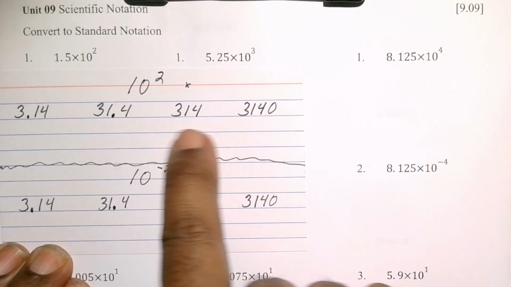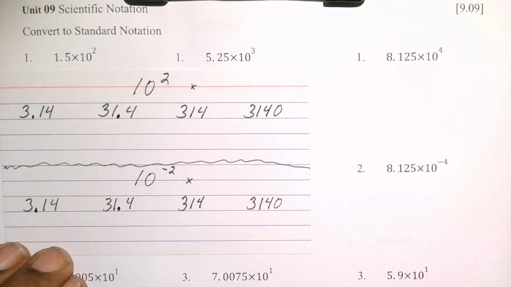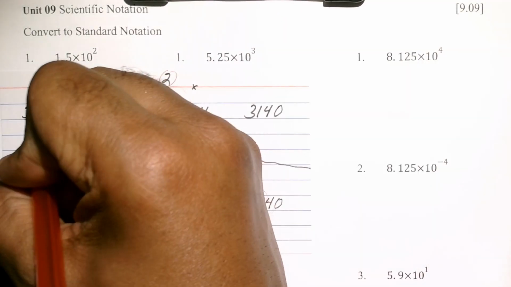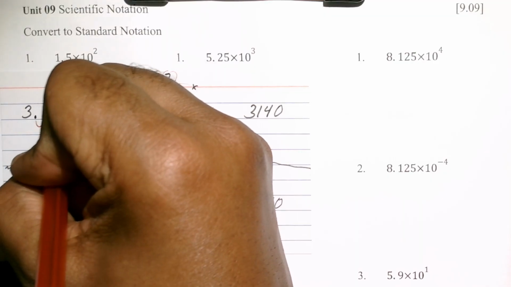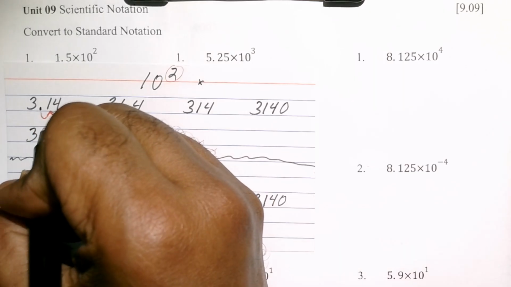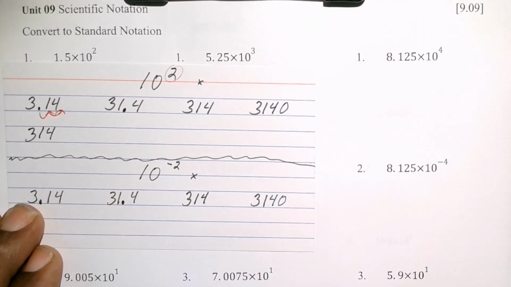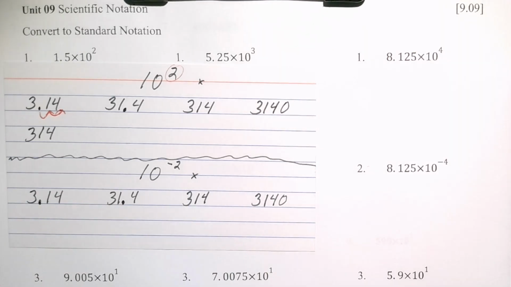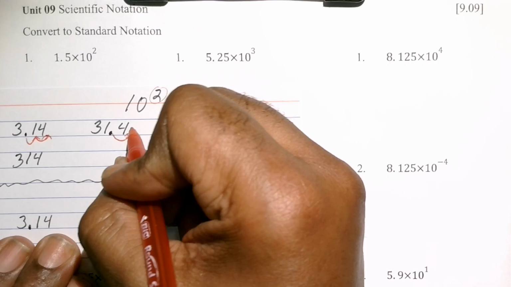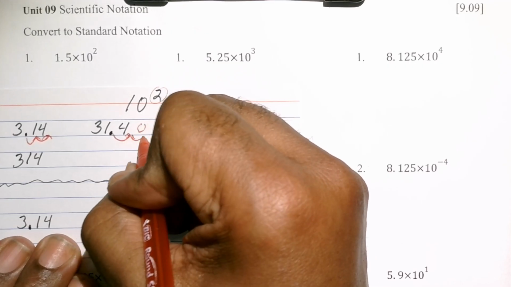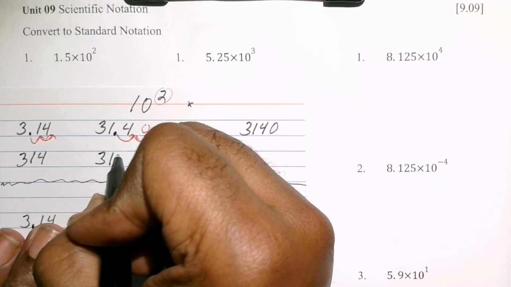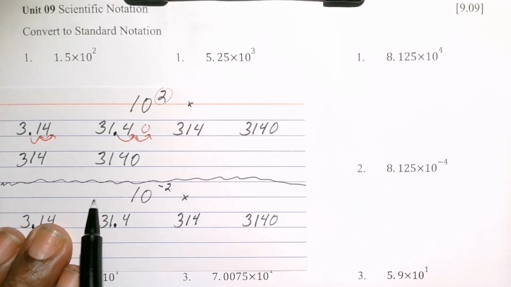So let's make all these larger numbers by moving the decimal to the right 2 times. Okay, so 10 to the second power, we're going to make it larger. So this is one move, and this is now 2 moves to the right. And so the number now is 314. Now, if I move this decimal to the right twice, it'll move here. And I can't get a second movement because there's no more numbers, so what we do is add a 0 so we can get a second movement. And now the number ends up being 1340. And that's definitely larger.